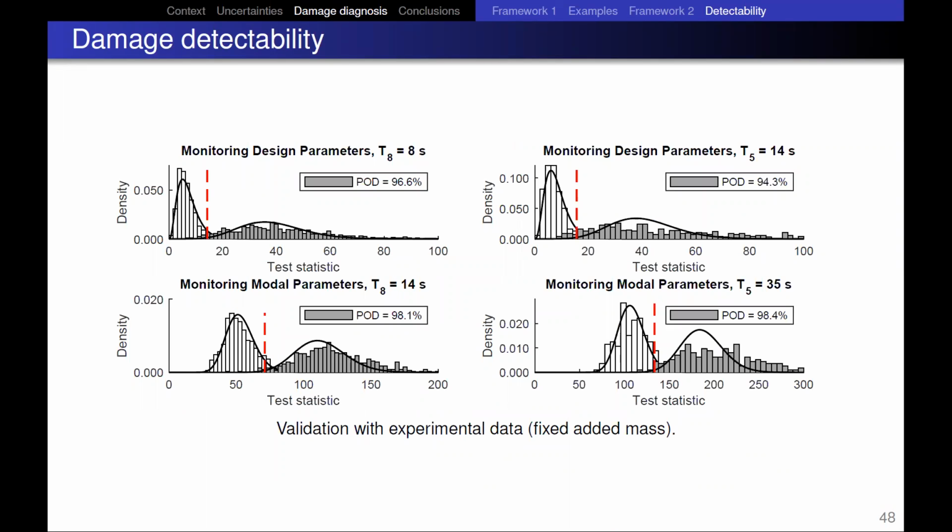And it also works on the real data, where, since we had fixed masses, we actually tuned the measurement length such that the mass that we had available is just detectable, again with the target of 99%. And we can see then that for masses on element 8 and masses on element 5 that we put here, the lengths are a bit different, but the distributions still match quite well also on the real data.